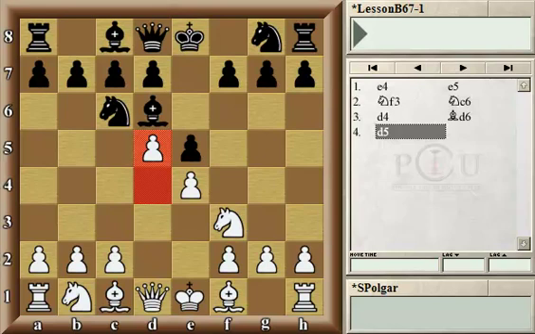Now, of course, the good news about the move is that it forces black to react to an attack. Right now, the black knight is immediately attacked and it needs to move if it doesn't want to get lost.